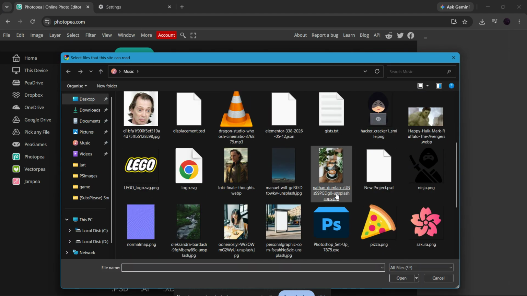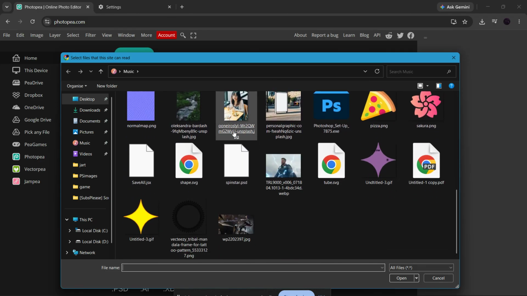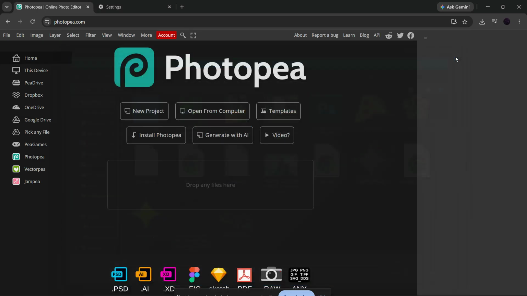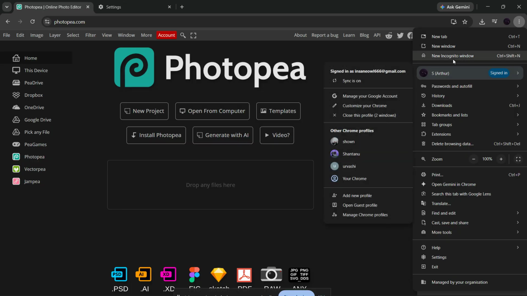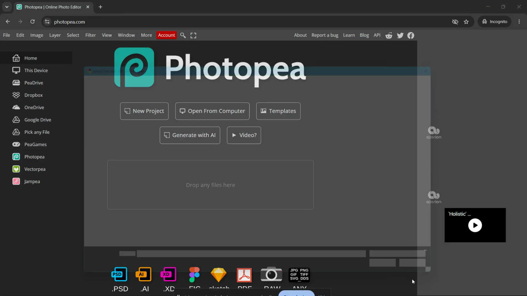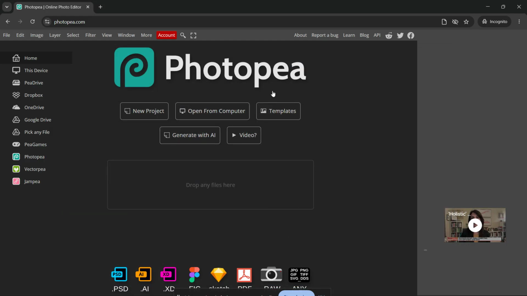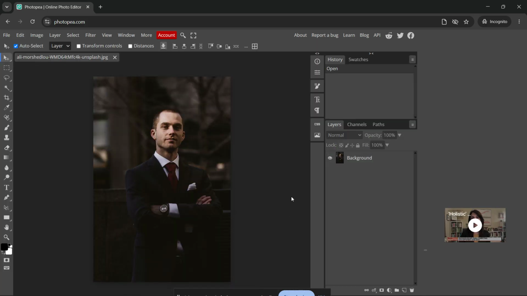If you're still having trouble, the next thing to test is Photopea in Incognito Mode. Open a private or incognito browser window and load Photopea there. This helps you avoid interference from browser extensions, especially ad blockers, privacy tools, script blockers, or security add-ons that may disrupt file reading or uploading. Sometimes these extensions block parts of Photopea's file handling process, which can lead to weird errors even when the file itself is fine. In Incognito Mode, most extensions are disabled by default, so it gives you a much cleaner test environment. If the file opens there, the issue is probably caused by one of your browser extensions.